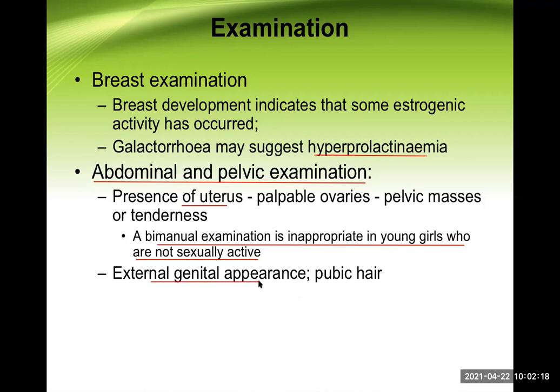Examine the external genital appearance and the pubic hair. We do that all the time. Now, a different example I can give here. If they are not developed, then there is a lack of secondary sexual characters. That is one suspicion. And another, even female or male pseudohermaphroditism can be diagnosed by examination of the external genitalia. Female pseudohermaphrodites have male external genitalia, whereas male pseudohermaphrodites have female external genitalia. So remember that.